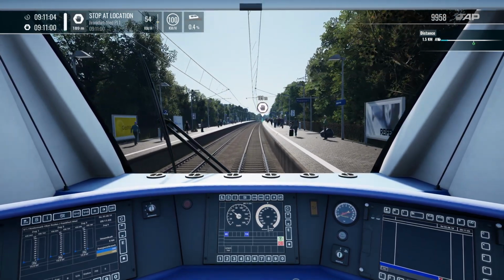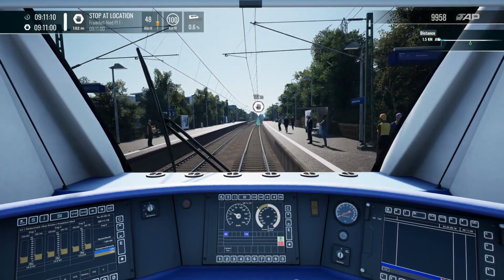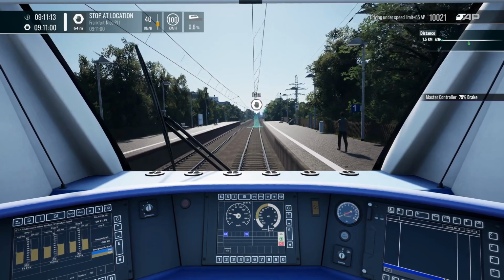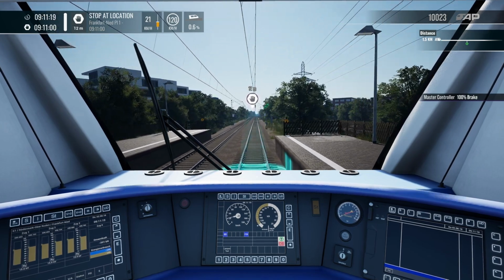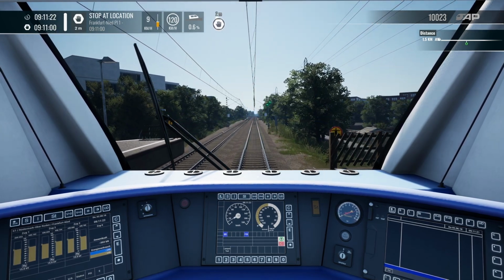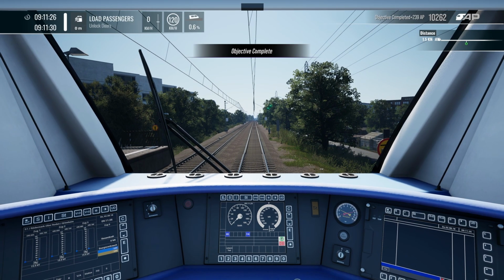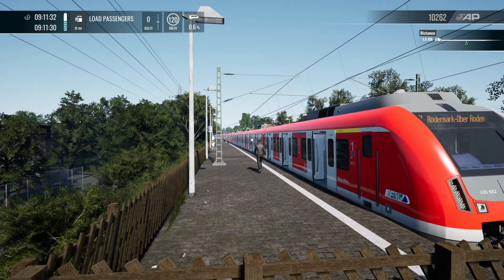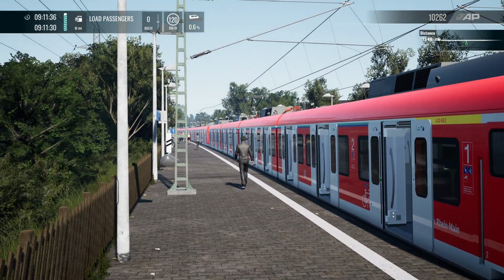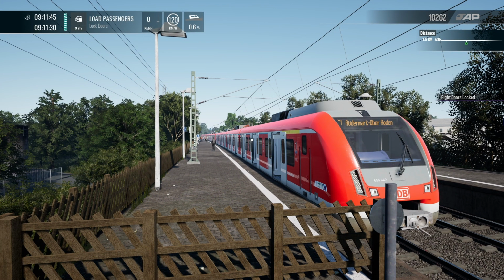Right, here we go. Plenty of people waiting here. Let's pack them in. That wasn't a bad stop. Yeah, quite nice. Wow, look at this guy in the leather gear, look. It's too hot to be wearing all that clobber, I'll tell you. Alright, let's get the doors locked.